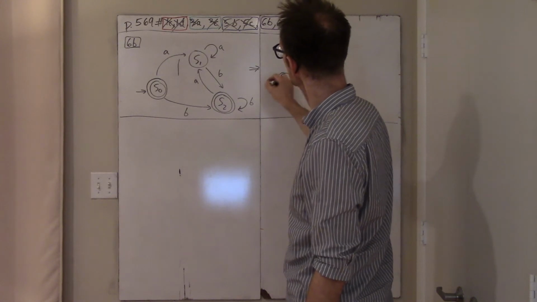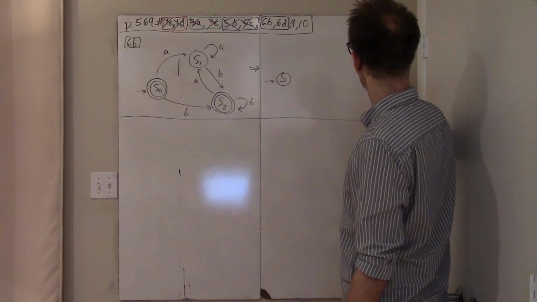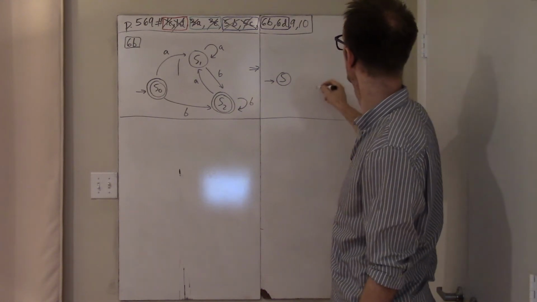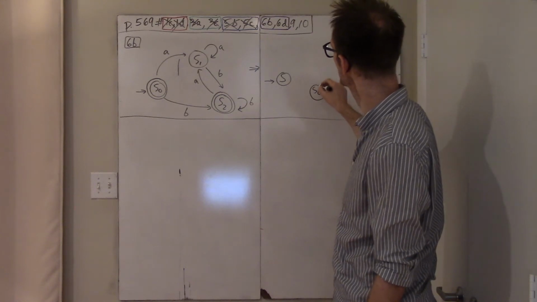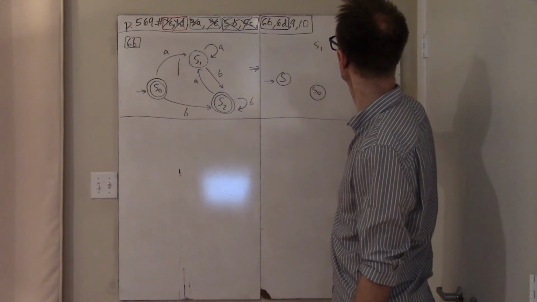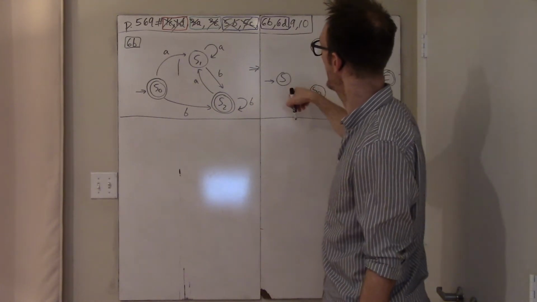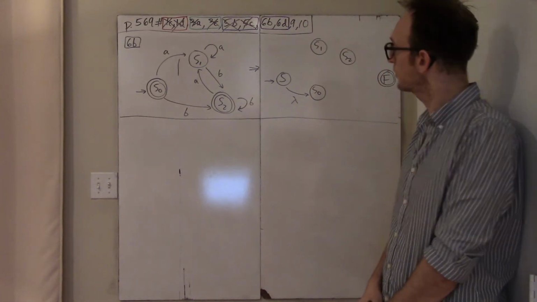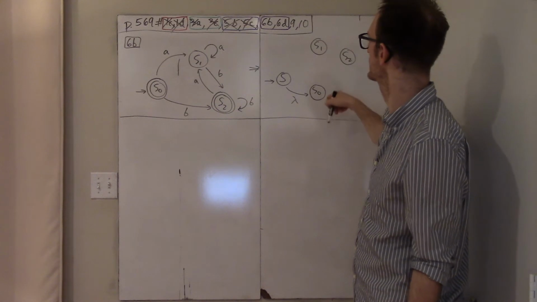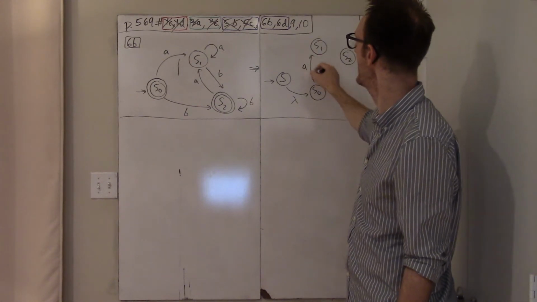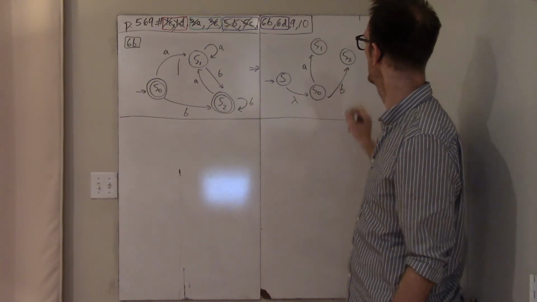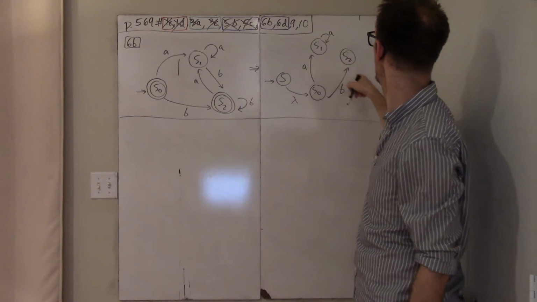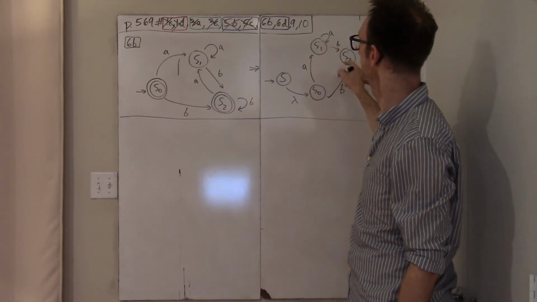So here's my new start state S, and my new final state over here, and then I'm just gonna plop into the middle these three states. Here they are: S naught, which is an accept state, S1 and S2. I have to do two things. I have to lambda from here to here. That's the only thing the new state is doing. It's really just a placeholder. This state, S naught, I just copy all again. It's going here with an A, here with a B. Here, this is with an A. From S1 to S2 if we read a B, and from S2 to S1 if it's an A.